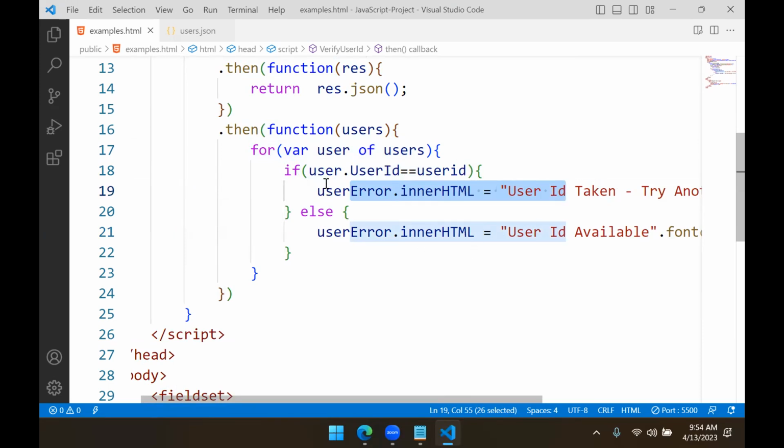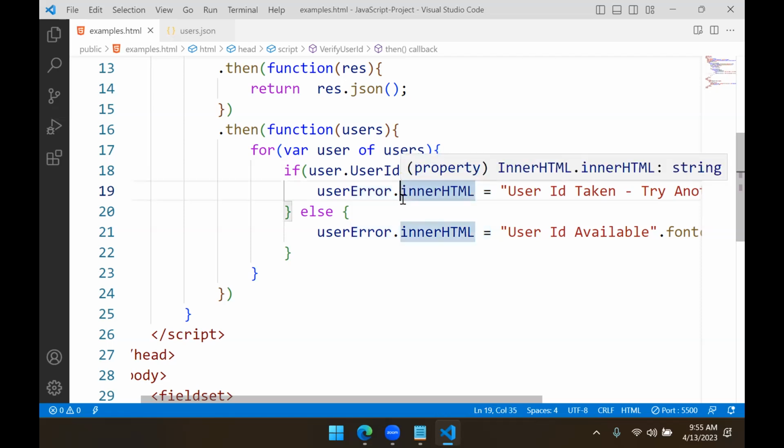It will verify the second user. The second user is available. In that case, it will display this message. That means if the condition is matching, execute this statement. And do I need to continue after this? No, stop there. Then we have to use break here.